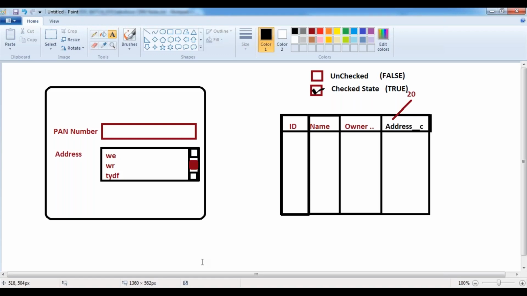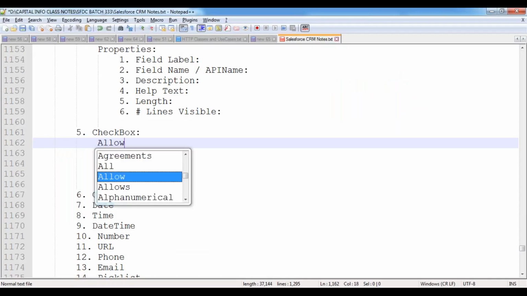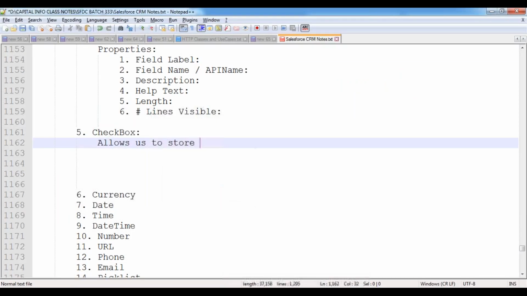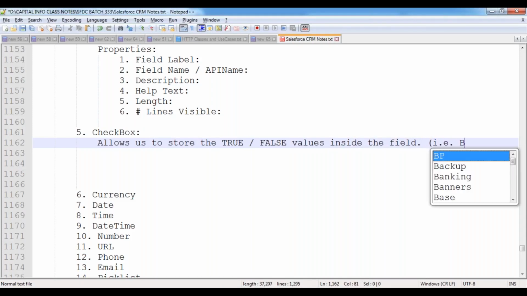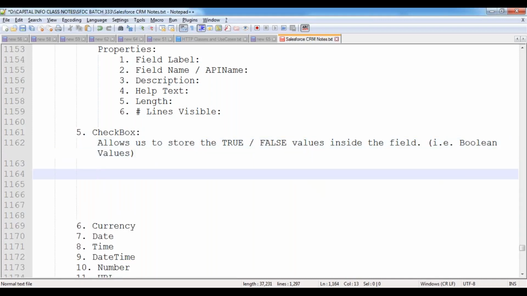True or false means Boolean values. So the checkbox data type allows us to store the true or false values inside the field, that means Boolean values.